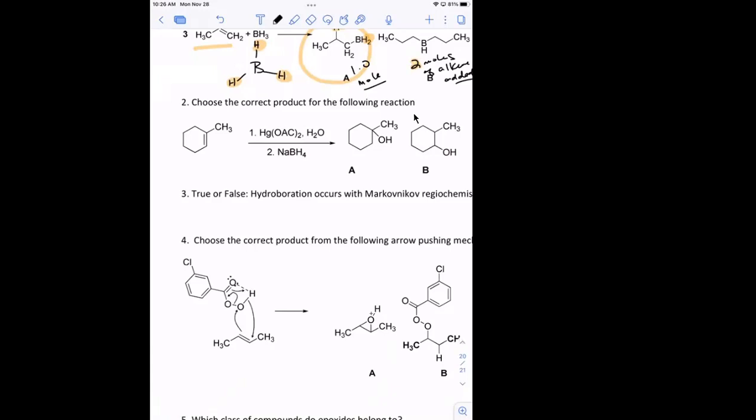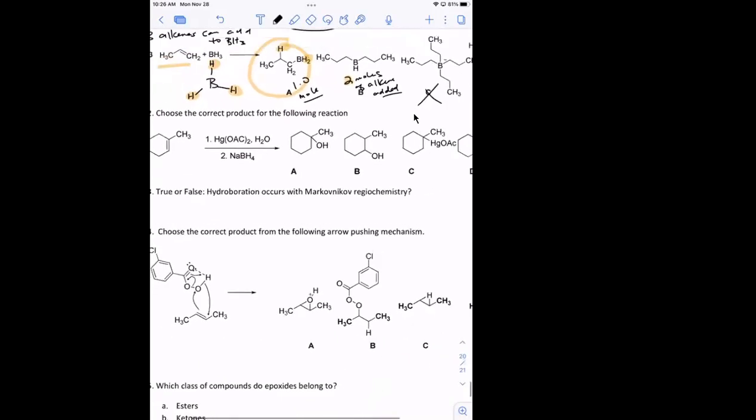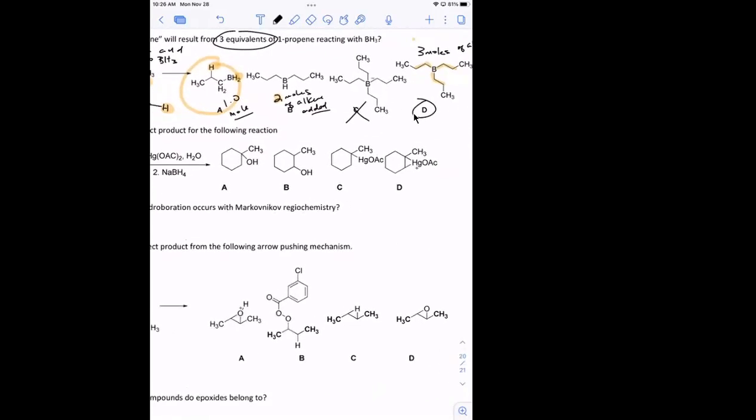What is the regiochemistry for oxymercuration? Markovnikov. That means that the OH is going to be on the more substituted carbon in the alkene. Is that right? So these are my choices. Can I rule out C and D right away? Neither one of those are alcohols, right? So I'll rule those out, because oxymercuration is a way to make alcohols. And in essence, it's like adding water across the double bond, H to one side, OH to the other side. So my choices are A and B.